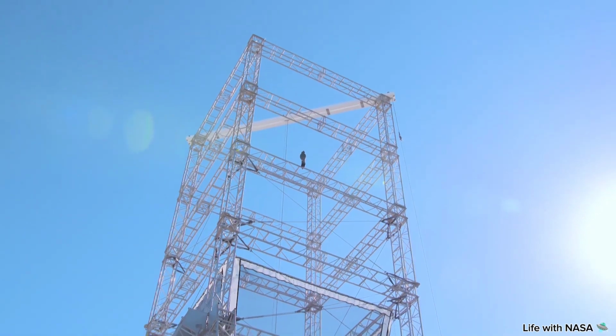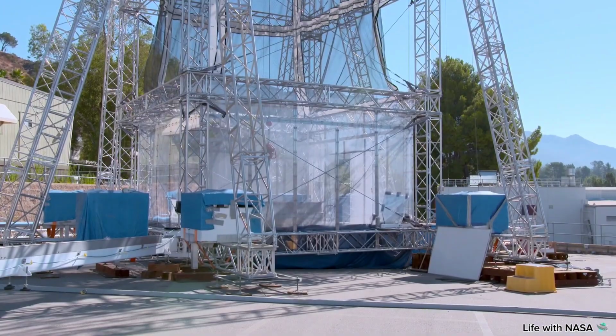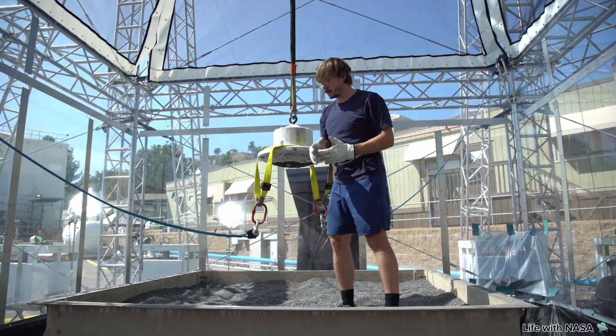We are close to the base of a nearly 90-foot drop tower here at NASA's Jet Propulsion Laboratory. Places like this are designed to help test out NASA's most ambitious campaign to date, Mars sample return. I'm Raquel Villanueva here with Aaron Yazzie. He's in charge of keeping the sample tubes safe on their journey home. So, Aaron, what's the plan for Mars sample return?